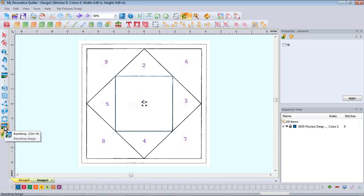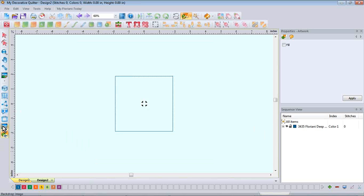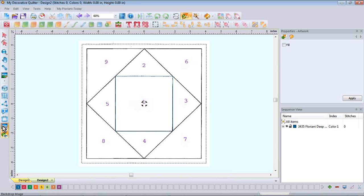And if I dismiss my backdrop by clicking over here on the left-hand side, my backdrop image, I can see I have a perfect square on my screen. Okay? It's still artwork at this point, so just hang with me. We'll convert it to stitches as we go. Actually, we'll go ahead and convert that one to stitches because the next ones we'll do as stitches.